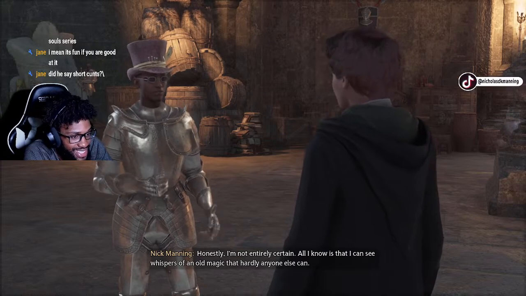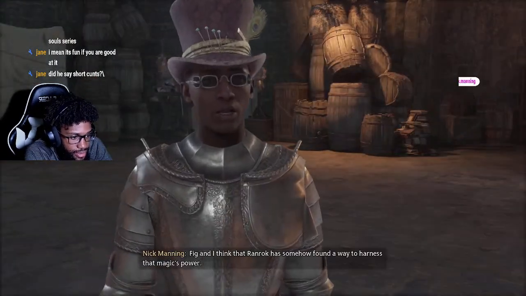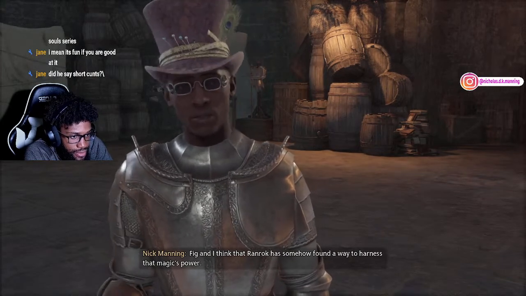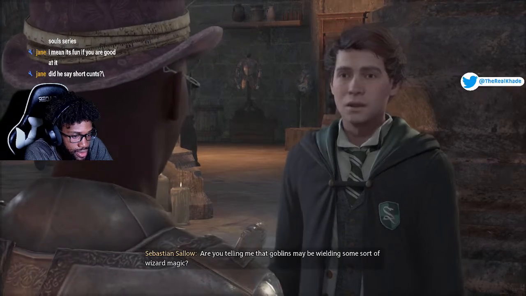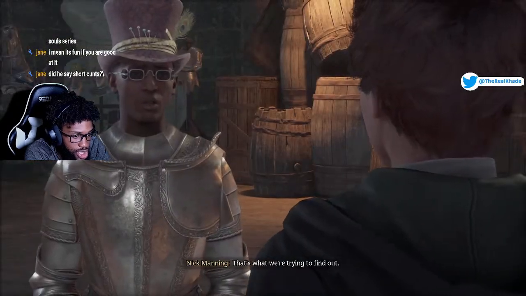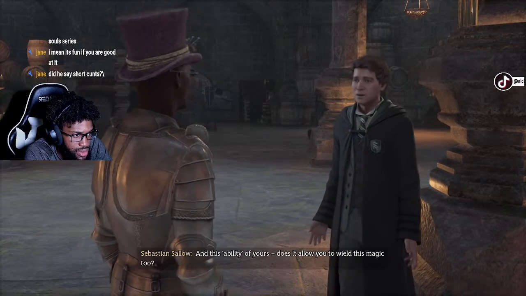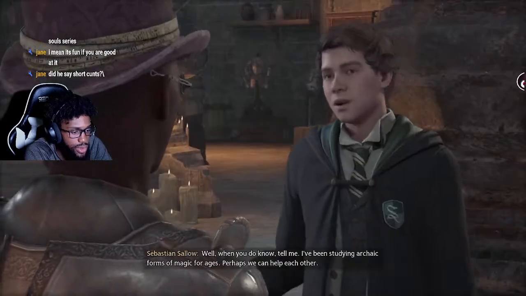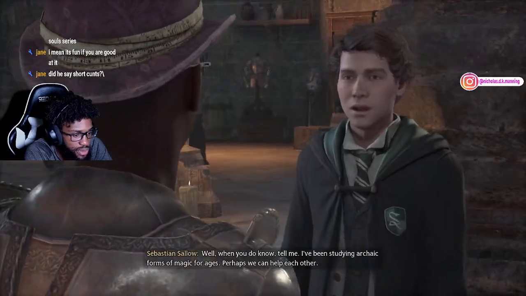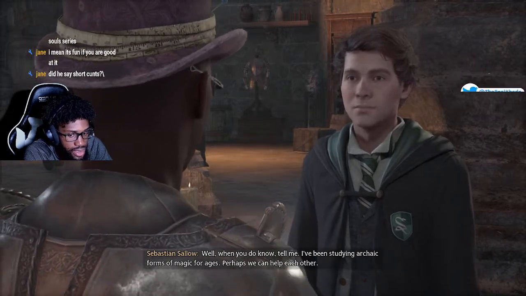All I know is that I can see whispers of an old magic that hardly anyone else can. Fig and I think that Ranrock has somehow found a way to harness that magic's power. Are you telling me that goblins may be wielding some sort of wizard magic? That's what we're trying to find out. And this ability of yours, does it allow you to wield this magic too? I don't know. Ancient magic. I've been studying archaic forms of magic for ages. Perhaps we can help each other.